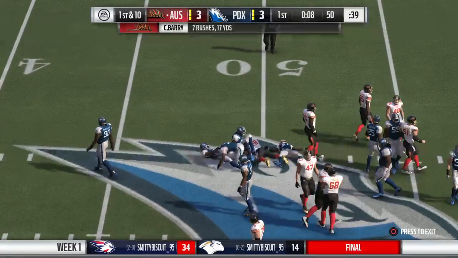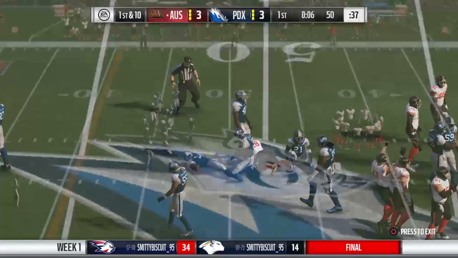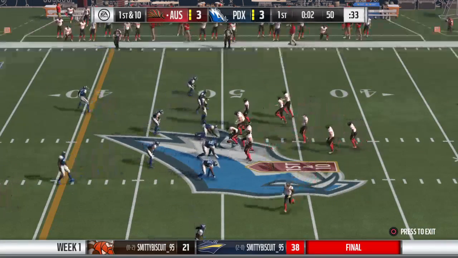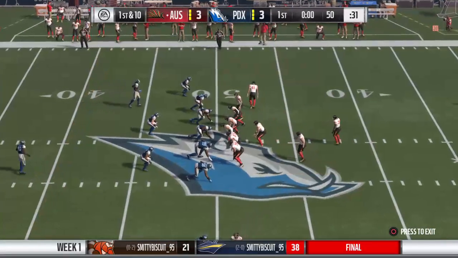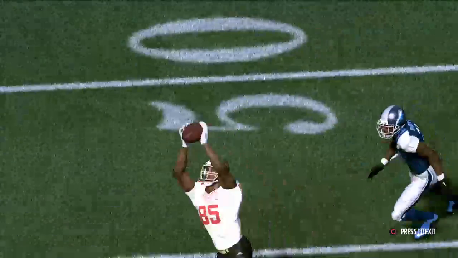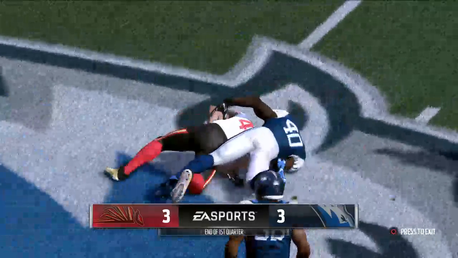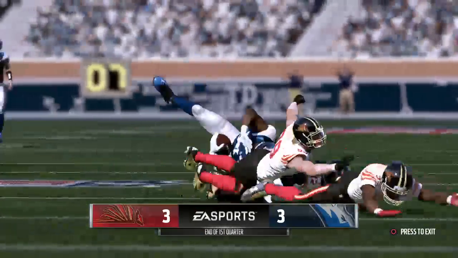And he gets this one to midfield before he's brought down. And this will probably be the last play of the quarter. So 1 quarter in the books on NFL kickoff weekend. 3-3 our score. EA Sports NFL Sunday returns following this.